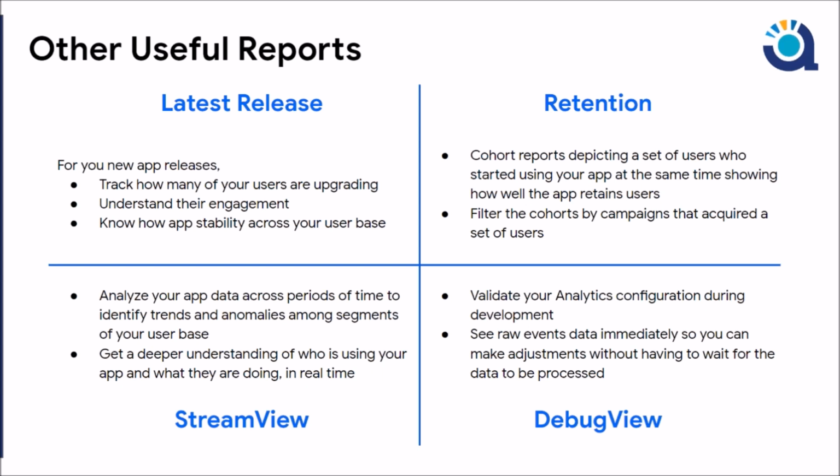How are they consuming my data? Are they sending me good enough events? Are they falling in the desired funnels that I have? I can then also see if there are a lot of crashes, if they are getting a lot of exceptions, or if the stability of that particular app is good enough to roll out to the larger user base.